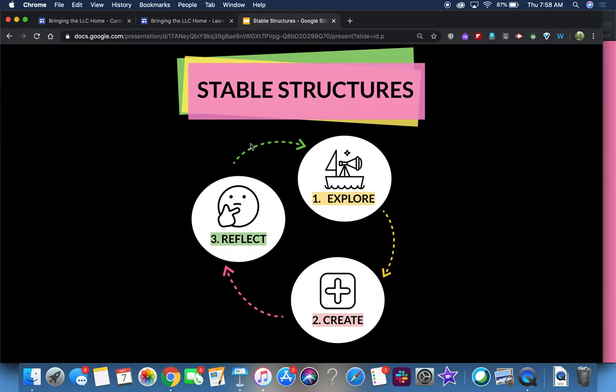With structures, we knew there's so much children learn through actually creating, but we also wanted to spark their thinking around structures. So instead of squishing everything on one page, we thought really breaking those three parts of exploring, then creating and reflecting into each of their own pages, but still keeping the number of clicks low. We know any user of any age, if there's too many clicks, they just get lost.